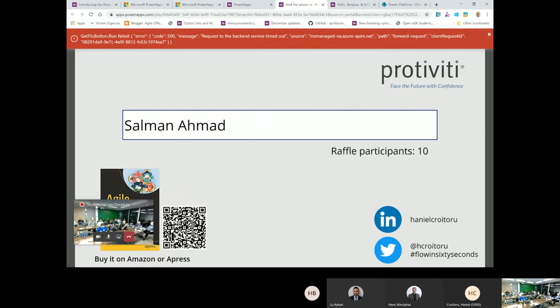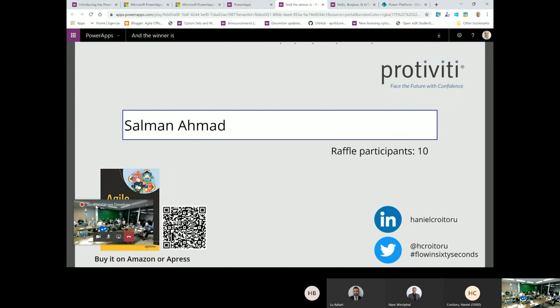This is the question: how can we handle the flow error in the Power App? I don't want the user to see this red error. Okay, this is a microservice. If there's an error, we cannot handle it. I handle it for my flow, so if there's a failure in my flow, I always respond with something. But then you have to create all kinds of error handling in all of your flows. I don't want to use a flow, I want to use the API connector. My API is done. I think this is one of the requests Microsoft also received. We need to handle this one.